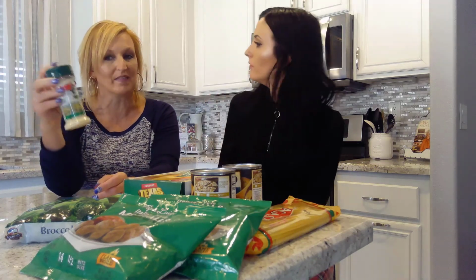You know what I love about these sizes too? They are perfect for camping. Yep. We have an RV, so we take our RV out, but we don't necessarily need our whole container of Parmesan cheese just for one meal or something. So these are perfect. I love these. So cute. And I also love cheese, so I can't wait to eat this.